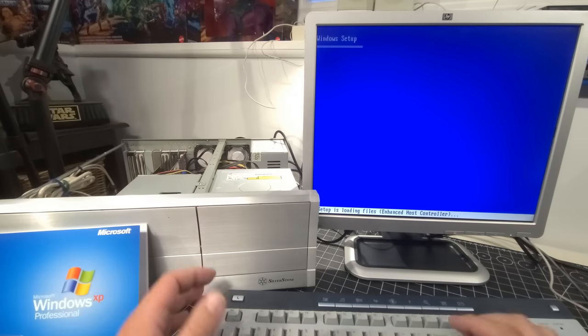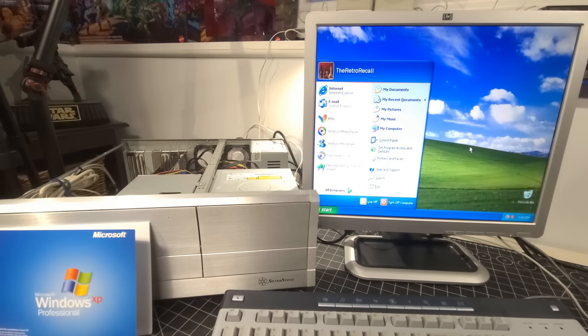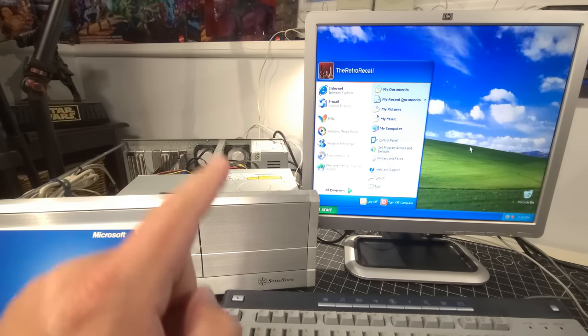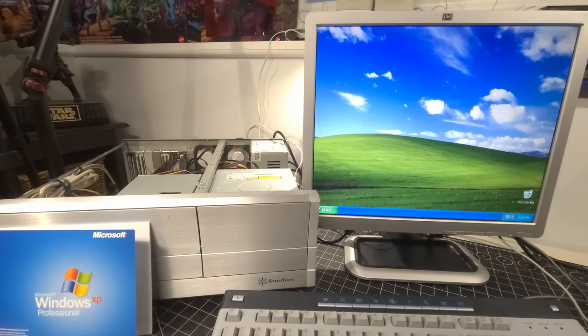I think we picked the right processor and right board and right era. Of course, let me know in the comments. You might think otherwise, or we might have to do something different in the future. But I just think it's so cool to be able to use all these components from different things and get them all kind of working in harmony. So it's really cool. And here we are back with Windows XP Professional installed. I literally have not touched anything. I just started recording once we came up to the screen. Just awesome. Love having this.